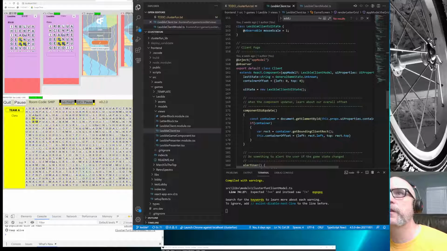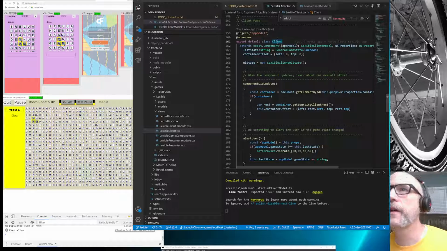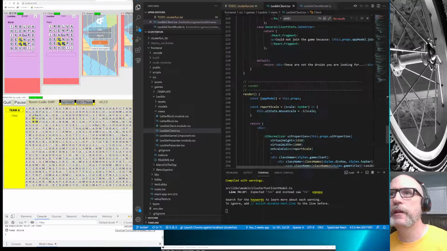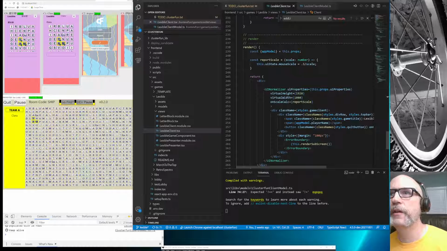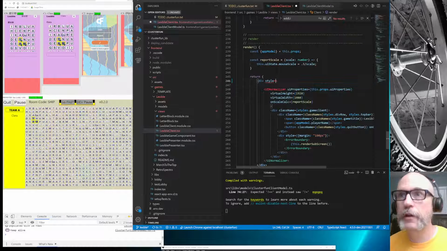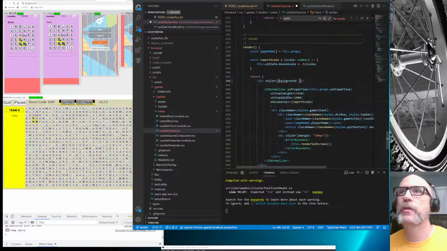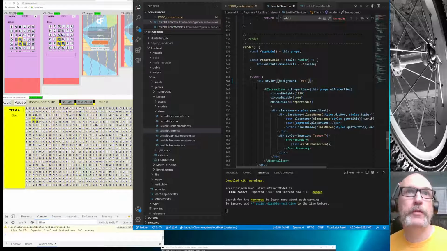Client UI state, client, boom. Okay, so we have a client, and the client is rendering itself here. And let's just set a background here. So let's do style equals background red, my typical go-to to find the client background. Yeah, that's the wrong background.